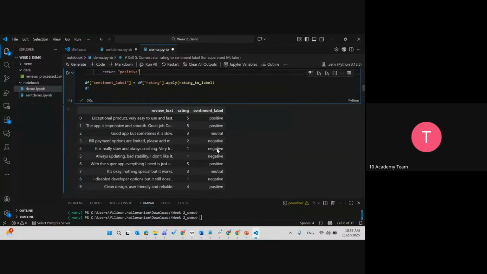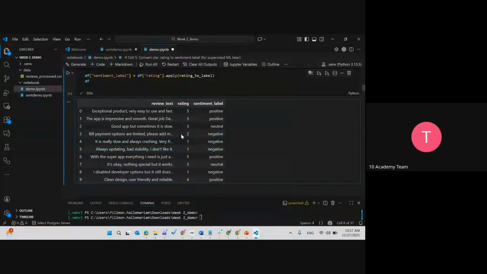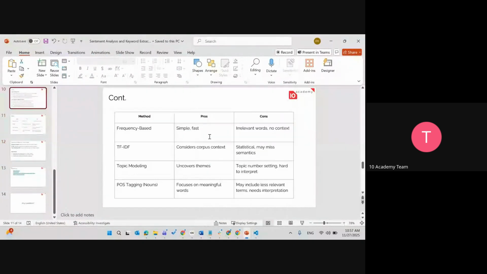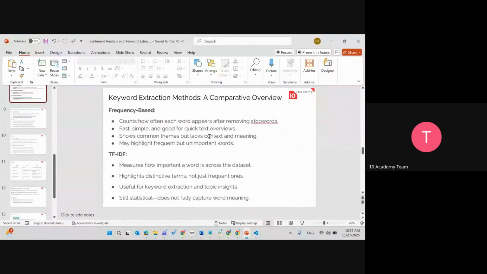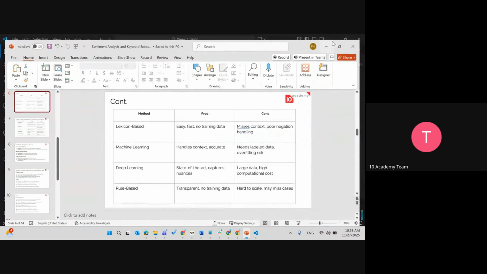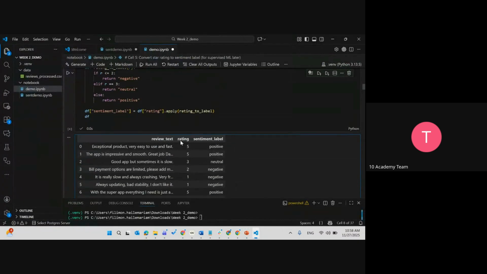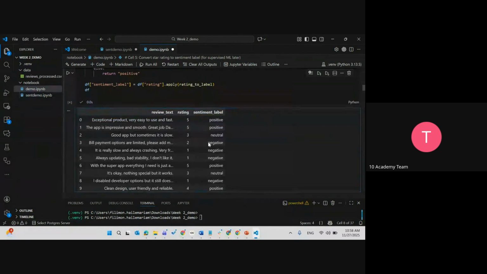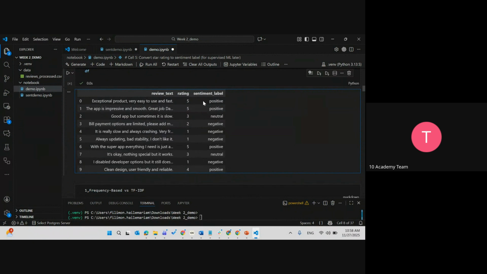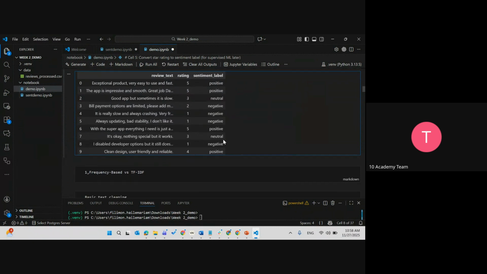So it can understand this data. Let me show you here what I was talking about. This is also rule based. We give it a rule: if the rating is less than this, give it this, and if it's 3, give it neutral. So it has a rule. If we put another data in it, and we have the rating, it just gives us positive, negative, and neutral. So this is just the basic one.